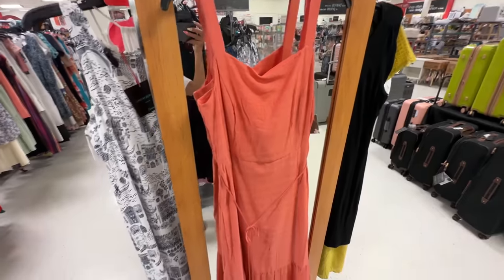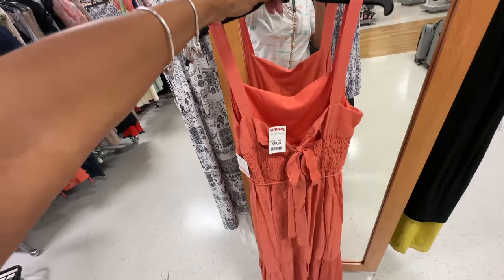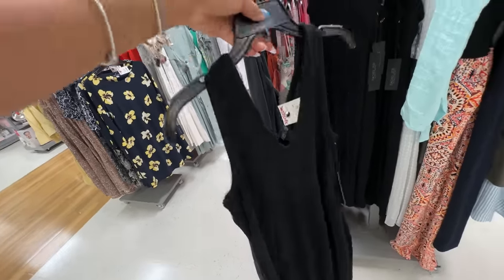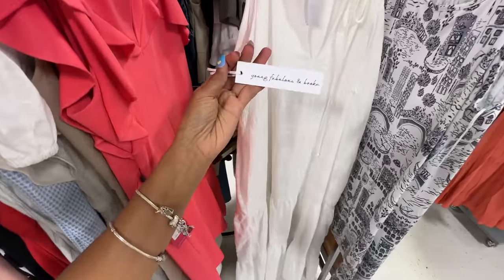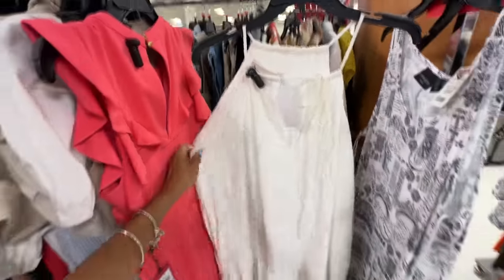Look at this beautiful tailor dress — I'll call it like a papaya color. It's a pretty color, one tier, you have a string around the waist, tie in the back with elastic. This dress is $40 — this is a beautiful dress that you could dress up. I love it. I'm looking for a dress like this but not in black — the V-back, V-front rib dress. This is by Rachel Zoe, it's a long maxi dress and it's $25. This is Young Fabulous and Broke white dress — I love this dress, I saw it a couple of weeks ago. It has a slit in the side, two tiers, and now it's on clearance for $40, so you save $10. Beautiful white dress.